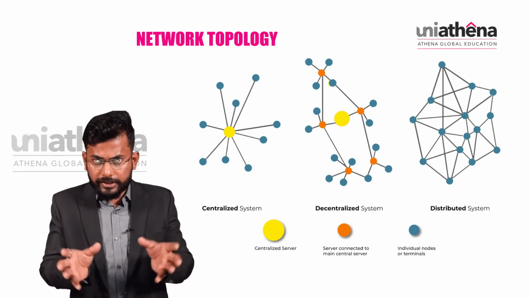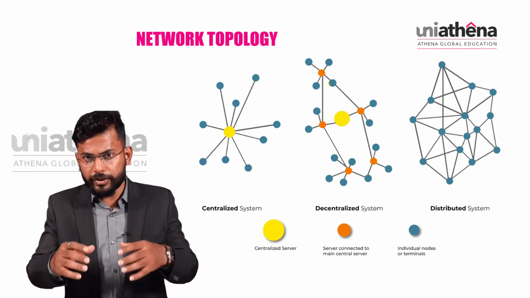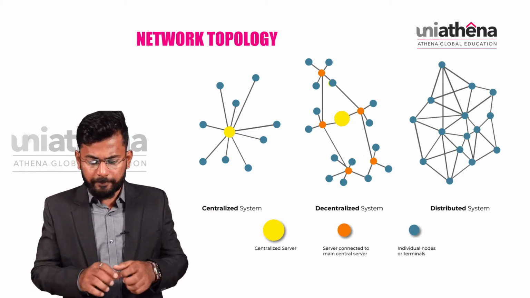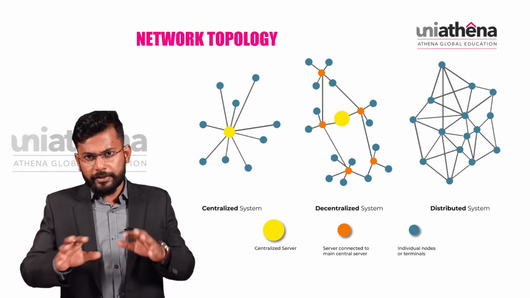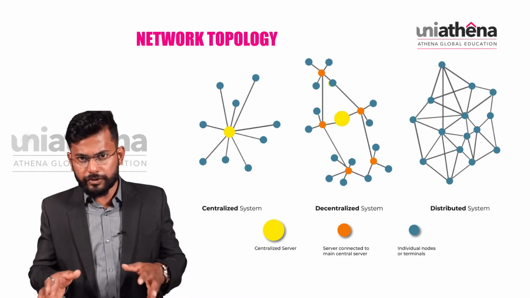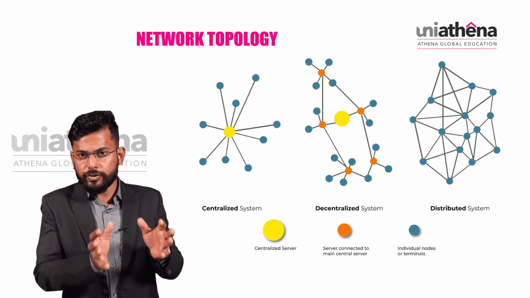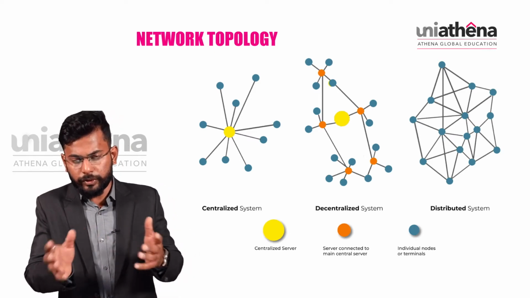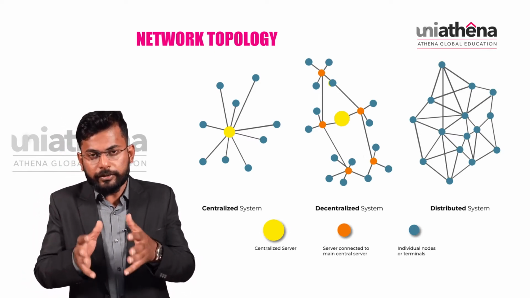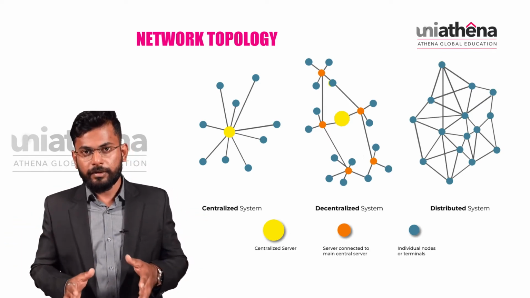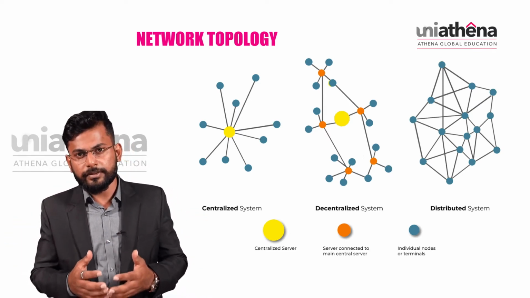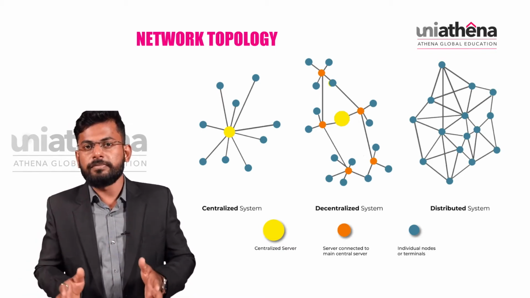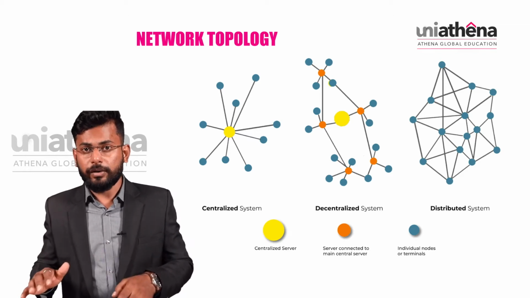And to these sub-servers, that is the orange circles, you can see a lot of blue circles are connected. There are clusters of them which are connected, correct? So what happens is that even if one or two orange circles go down, only those clients attached to that particular sub-server won't be able to access the network or get the services, but the network is still up and running for others. So single point of failure is getting prevented to some extent, but not completely. A part of the network is still down, right?